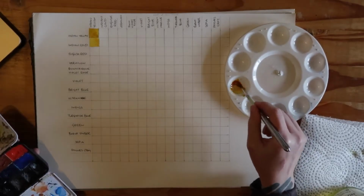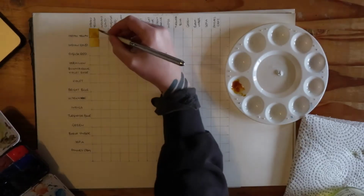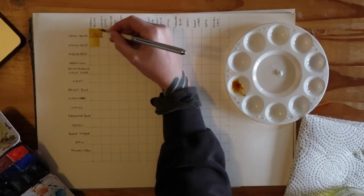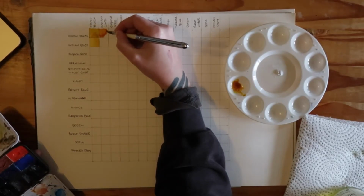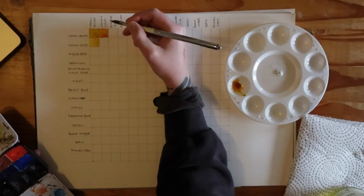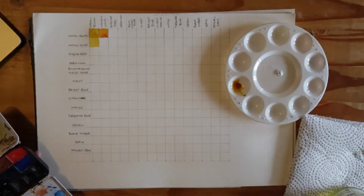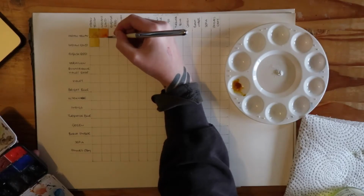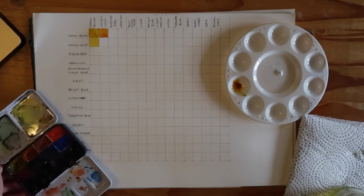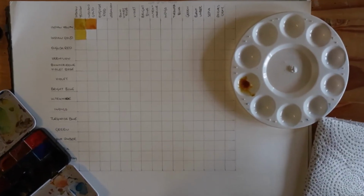So Indian yellow is on the label on the top, Indian gold is the label on the left. And now what I'm doing is taking that existing mixture and just adding a bit more Indian gold to it, and then painting it in the square next to the first one we painted. And that's because now Indian gold is the label on the top, so that is now the stronger colour in that mixture. It's got more Indian gold than Indian yellow. I hope that makes sense. So the paints listed on the top are the stronger of the two colours.